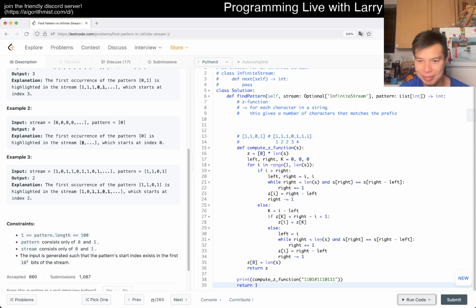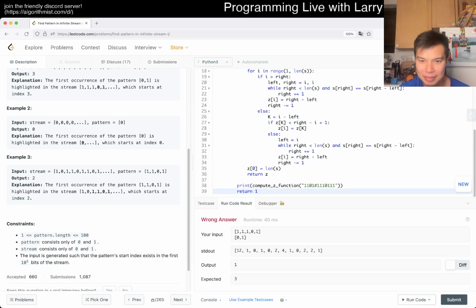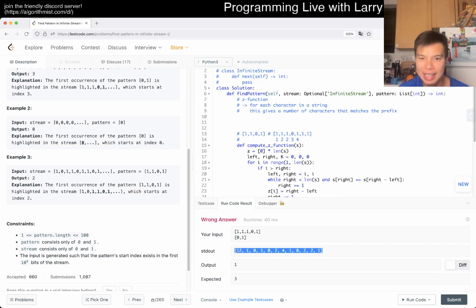Right. Oh yeah, of course the first character is going to be 12, and we skip all the way to the pound, right? So then it's going to be 2, 4. Okay, yeah, I had it the wrong way. It is, starting from this character, the number of things that is the prefix.